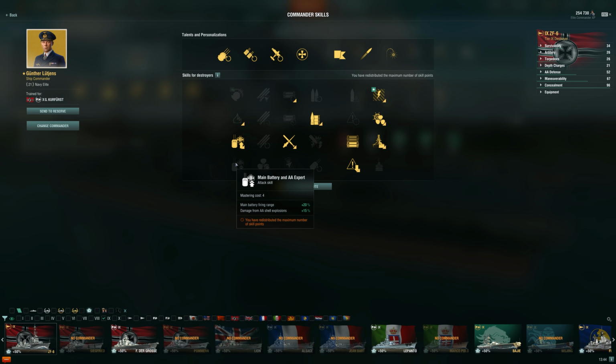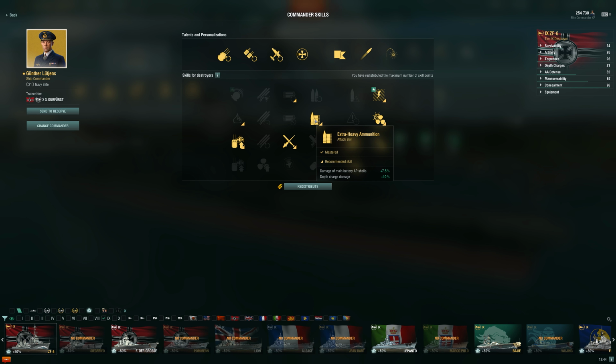You could take range if you wanted to, but I found that having that short range makes you play a little bit more tactically and helps you to maybe not just gunboat the entire time. And it might be a little more useful to your team that way. Extra heavy ammunition, again, buffing that AP. That's how we get those chunky salvos.